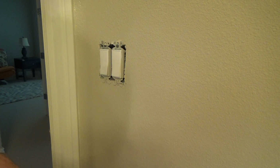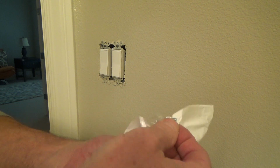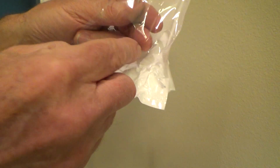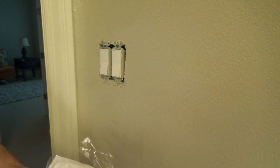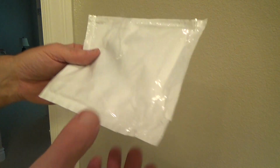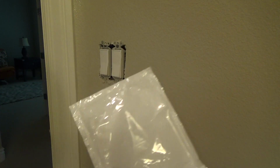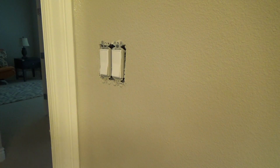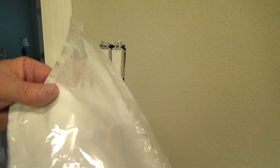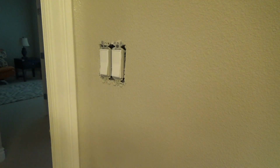Now usually you should have at least 4 screws in these light switch cover plate bags, and sometimes, now see, that one came right out through the top. Sometimes, I was going to say, you come home and you think, oh shoot, I only got 3 screws in there. Well, that's because you didn't look, there was a hole in the bag, and you come home, you don't have enough screws for a new one. Now, fortunately, because you're replacing this, you can use one of your old screws. But if these are brand new or something, you go to the store, I usually try to move this around and look through there and make sure I've got all the screws.